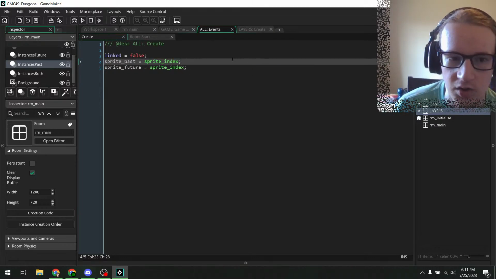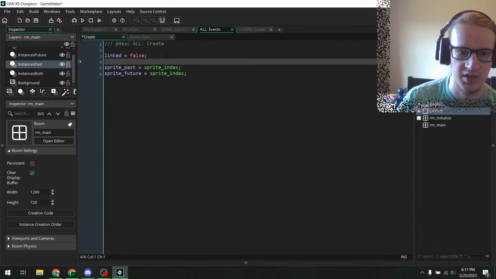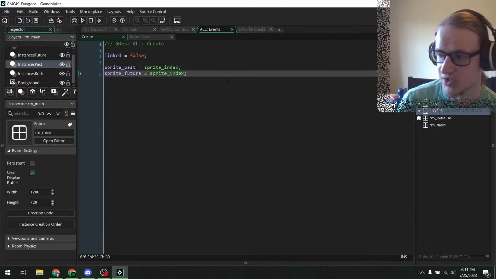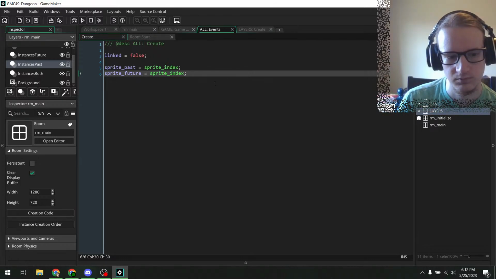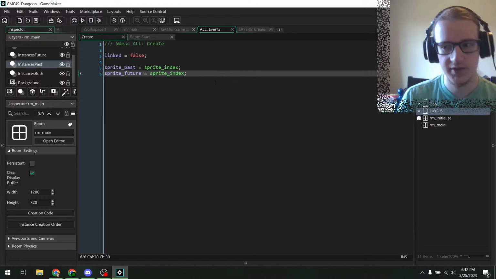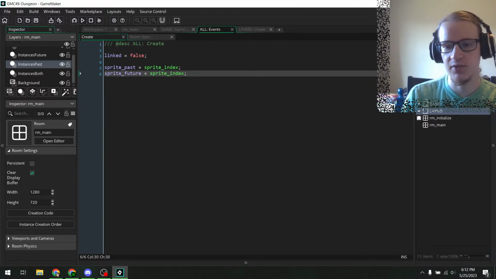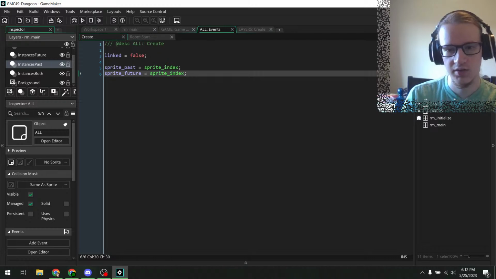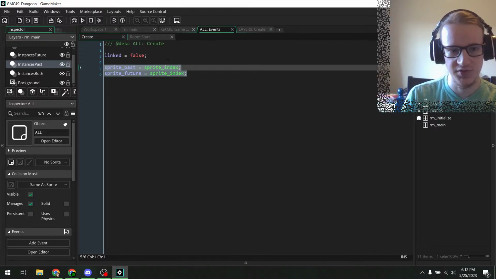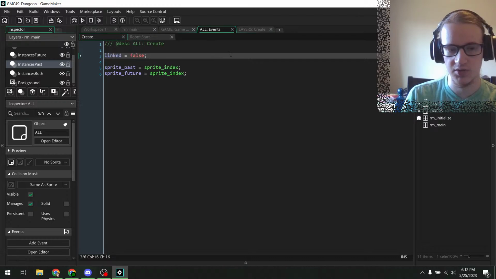Okay, so by default, there's going to be 2 sprites for the past and 1 for the future, so that we can change them, or we can set them to be the same sprite if we don't want to change them. And then that way, it will just be the default index. For any other objects I create, they will be descendants of all, and I will, in the create event, override these variables, and if any of them are always linked, then I will just mark them as linked.